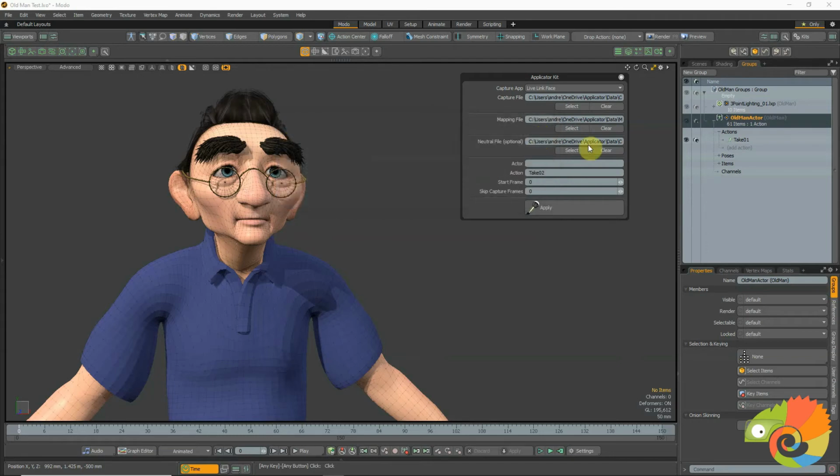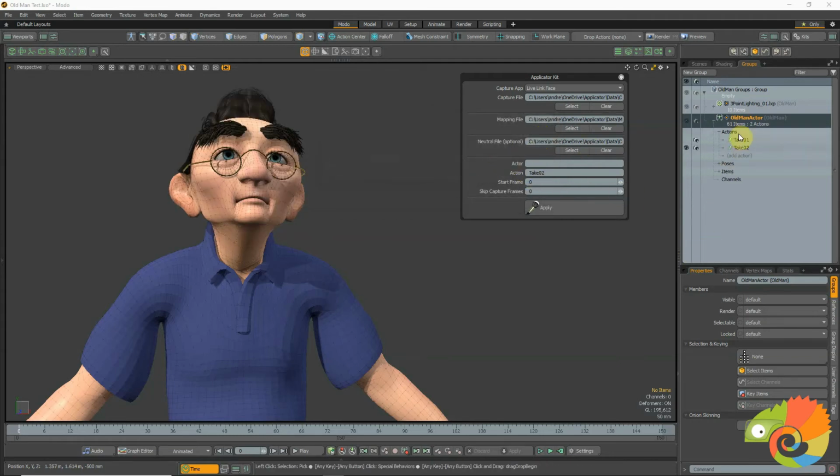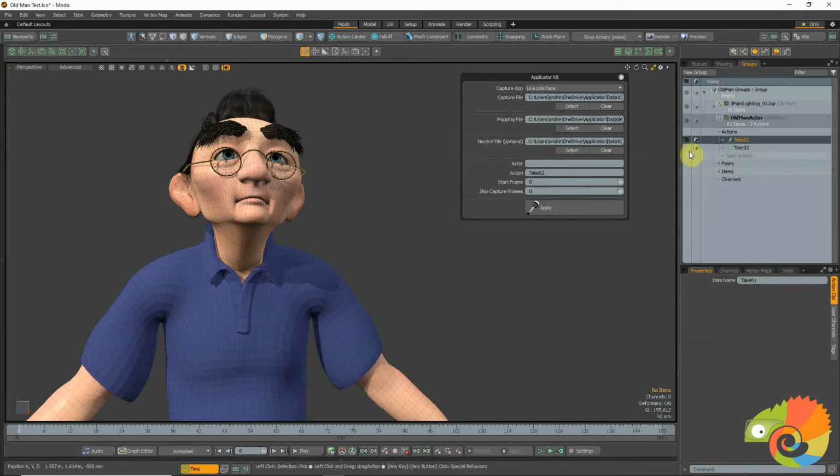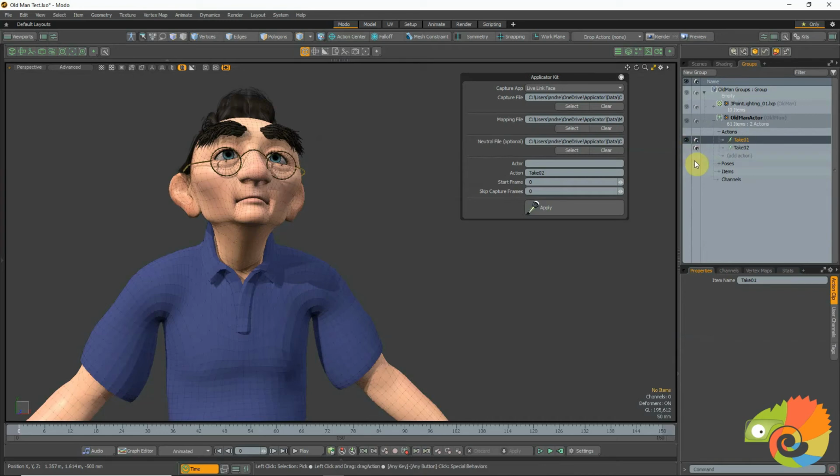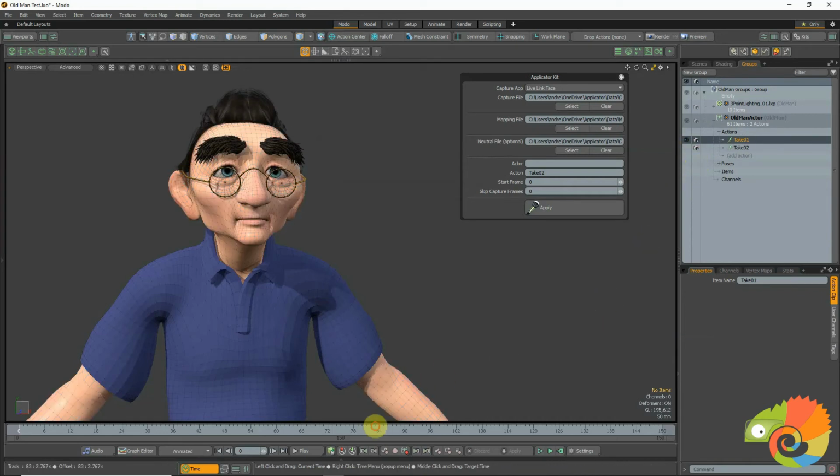I'm very happy with that, and I click on yes, click on apply, and now I've got two takes, take 1, take 2, and I can toggle between those, relatively simple, and look at the different performances that I get. Same sort of deal, scrub through and look at them, or I can say, hey, I don't want to look at any of my actions, and I'm back to my neutral pose.